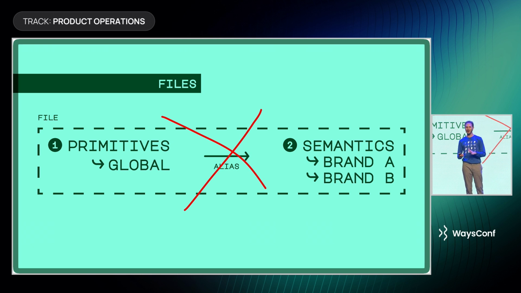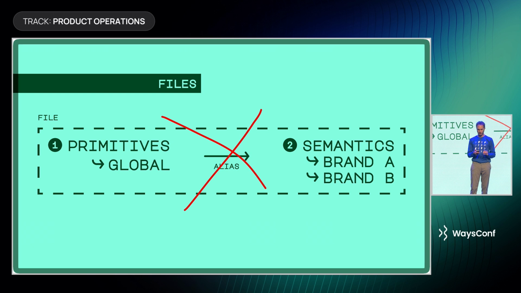There's a few reasons why I would encourage you to not do this, but the biggest reason is for maintenance and discoverability. You, as the design systems maintainer, if you have everything inside one library file and you go to search for something, that may return all your primitives and all your semantics, and if you're using component variables, all the component variables too. That's a lot of noise in your design system.